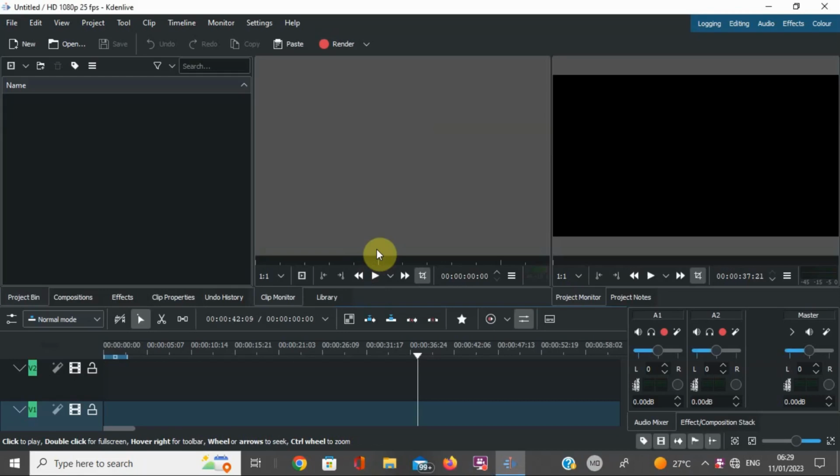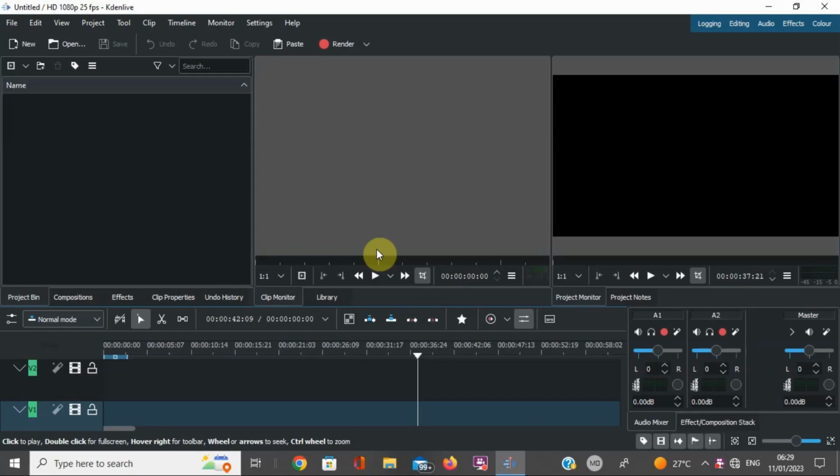So today we are doing Kdenlive video editing. I'm going to show you how to edit video and image using this app, but today I'm just going to walk you through this app as I'll be dropping a series of videos in this channel showing you how to edit step by step using Kdenlive video editing.